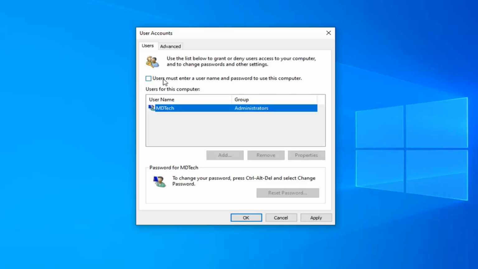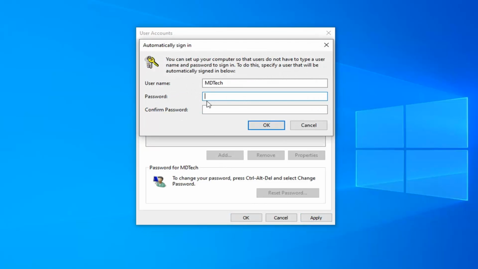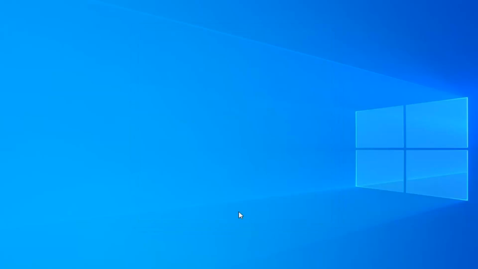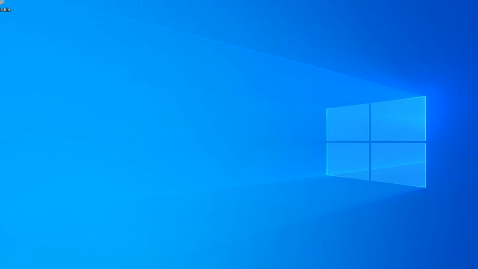So once you have that, you're going to go ahead and just left click on Apply. You will have to enter in your current password, and you'll have to confirm the password down here. I currently don't actually have a password on this computer, so it's going to be blank in both fields for me, but otherwise you guys are going to have to enter in your password there, and then left click on OK to confirm, restart your computer, and that should hopefully be about it.